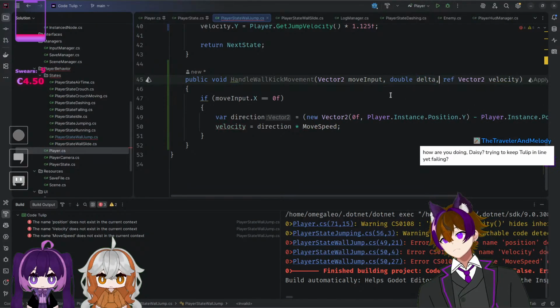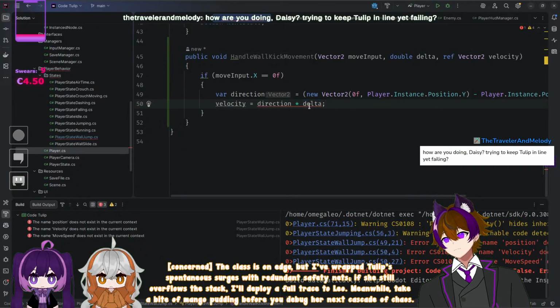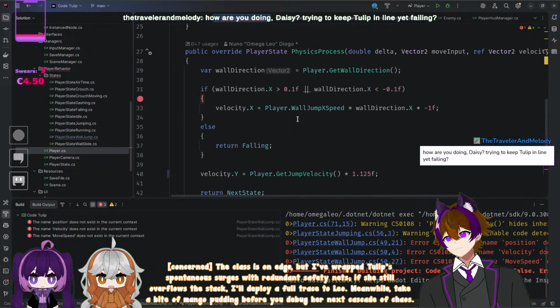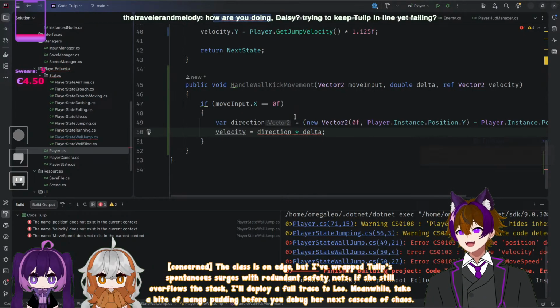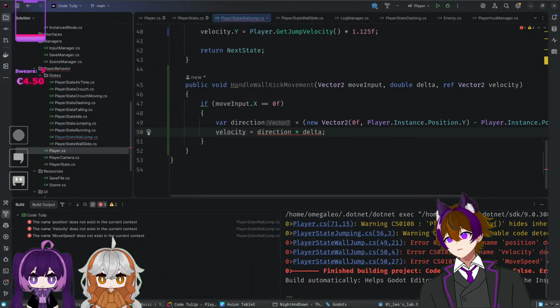The class is on edge, but I've wrapped Tulip's spontaneous surges with redundant safety nets. If she still overflows the stack, I'll deploy a full trace to Leo. Meanwhile, take a bite of mango pudding before you debug her next cascade of chaos. Okay.